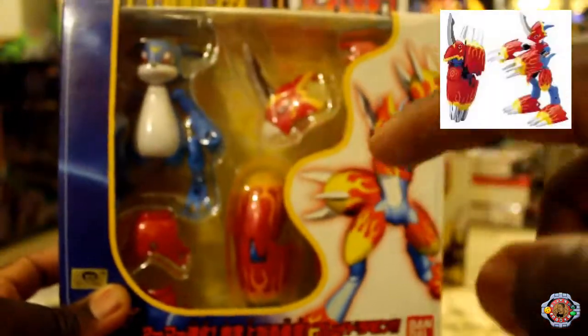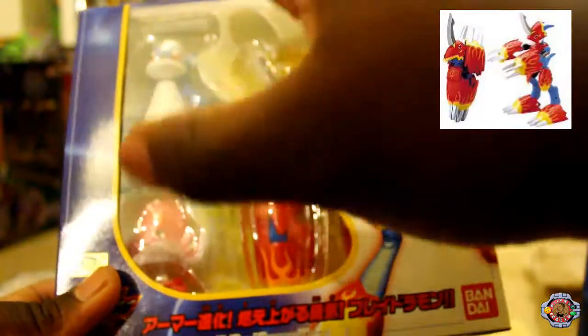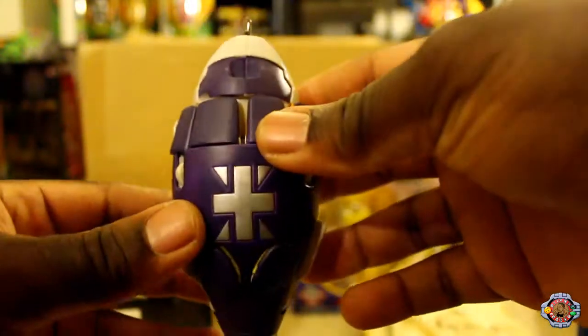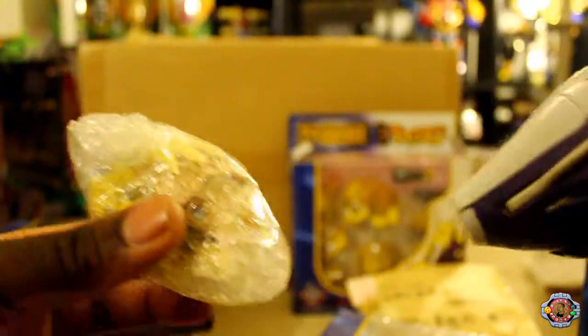And what makes them so much better is that the Digimon is separate from the egg. The American ones are the egg and it's transformed. It looks really bad, like this one. I have the Sam Rama one. It's just the egg and it's supposed to transform, and it's just like, you know what I'm saying? Like the Japanese one, Armadillomon goes into the egg and makes the Digimon. What makes it so much better? It looks better, it's more fun. I just don't understand why America couldn't do the same thing.